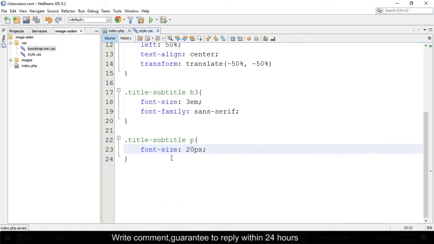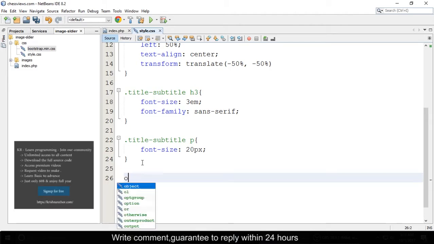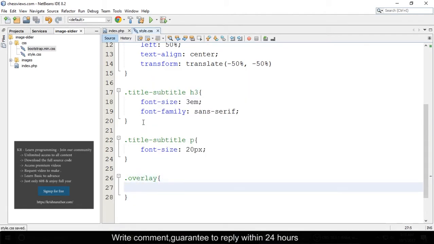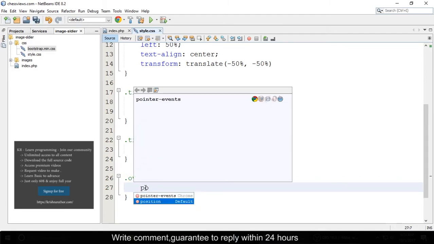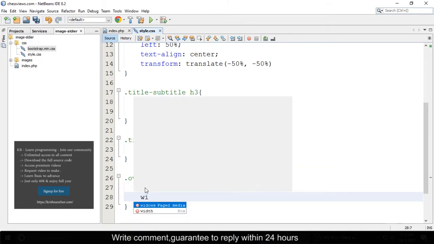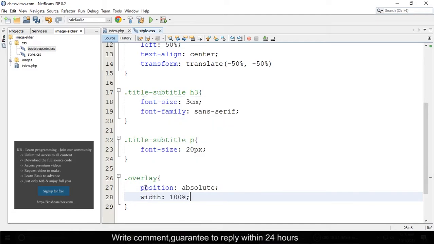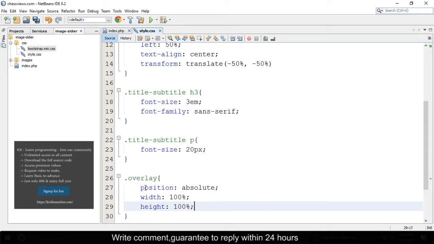Okay, so everywhere you can put a div with a class which is overlay, and just type dot overlay, copy and paste it here. Its position is absolute, width is 100%, height is 100%.